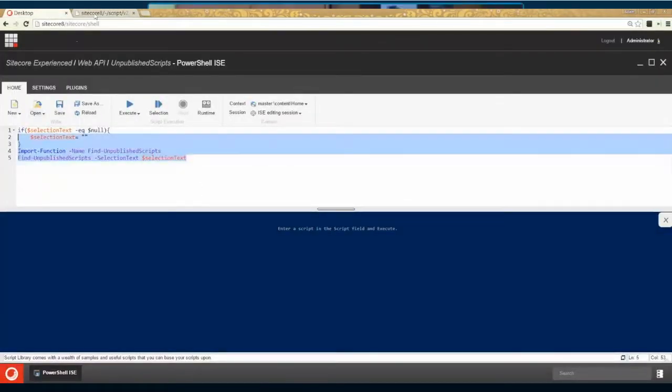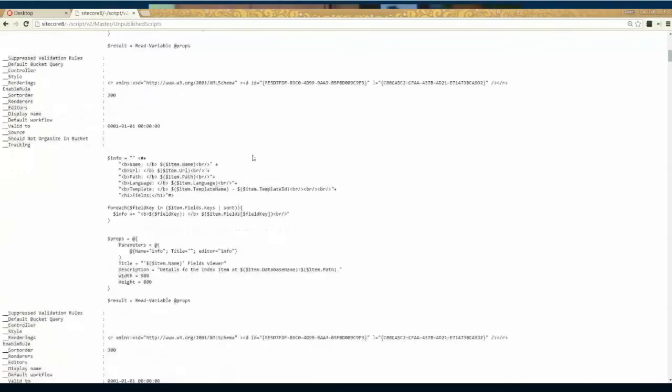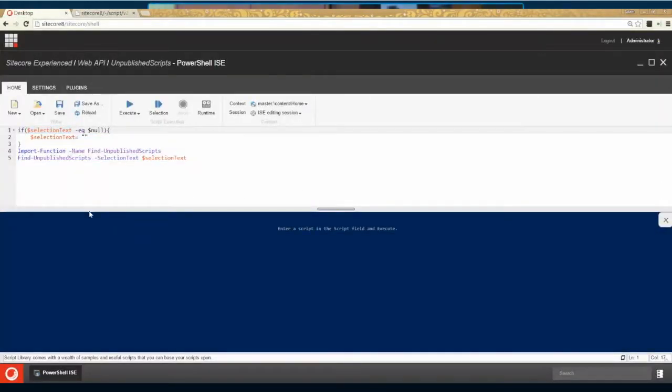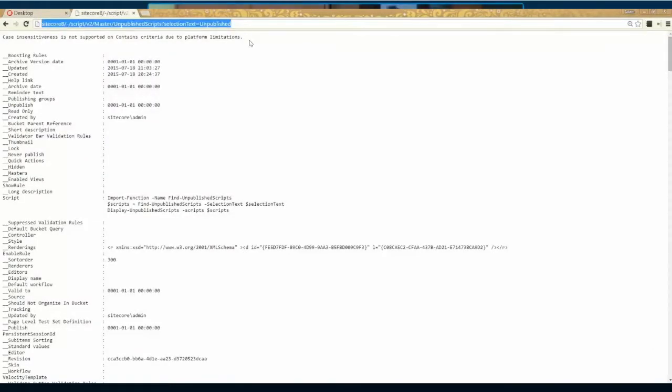Okay. So when I execute the script, I'm just getting the text from the script through my RESTful API, right? I didn't provide the selection text, so in here I'm just zeroing it, so I'm returning all the scripts. But actually, from the RESTful API, whatever I provide as a parameter is going to make its way into the script, and this selection text is actually defined right now because I provided it from the parameter. So think what can be done with this. You can actually build a RESTful API using just a simple single script.